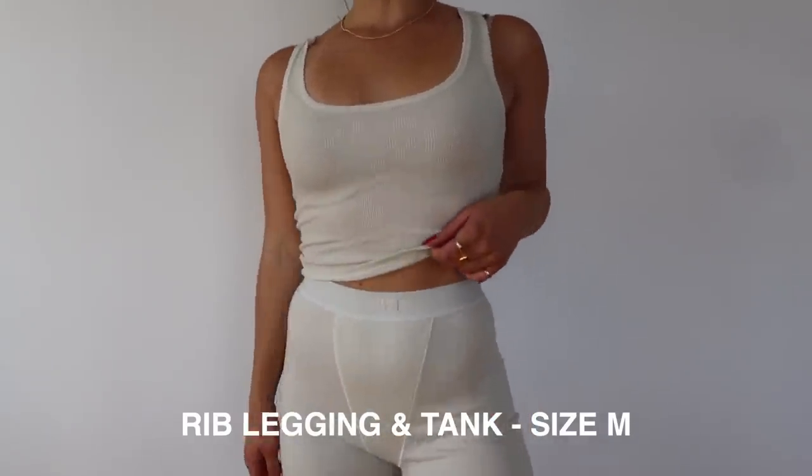It keeps everything lifted, and actually I'm wearing one right now — the ribbed tank top in size medium, in cream. It's actually one of the first pieces I ever got from SKIMS. And then the leggings, which I absolutely love. These sets come in leggings and also ribbed boxer shorts, and I have every single color. I love the leggings specifically for winter time — I will put on self-tanner, put the leggings on with the little tank top, get in bed, and then in the morning it's so easy to just roll out of bed and throw on a jacket to bring my dog for a walk. They're so comfortable, so high-waisted, and they really hug you in all the right places. This tank top is the best tank top you will ever own.